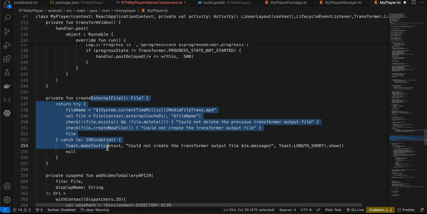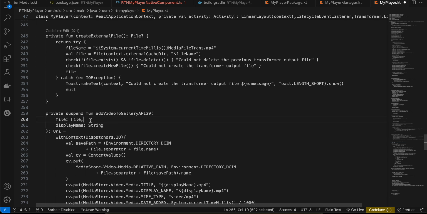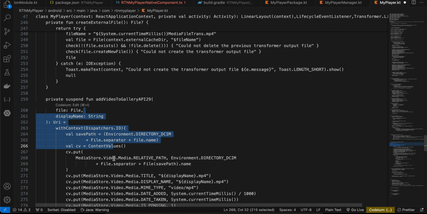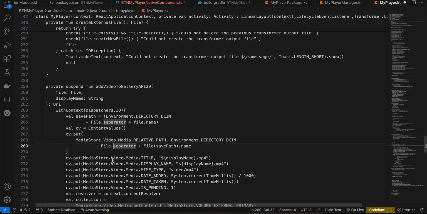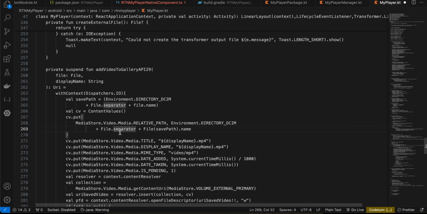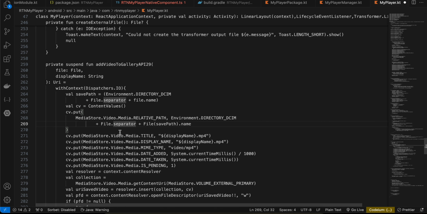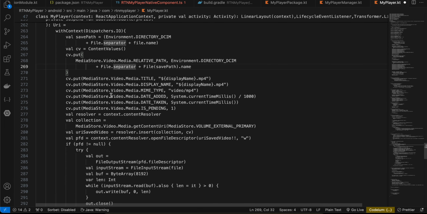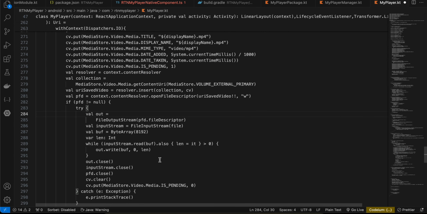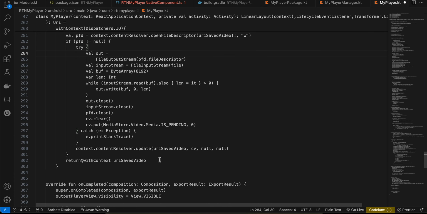This is where we are creating our external file. This is the code for saving the file to external storage. Now I have copy pasted this code from online. It only works on API 29. I don't know how to save a file to the DCIM folder below API 29, but I do have a video on how to save a file to the downloads directory. So if you want, you can use that code for below API 29. But saving the file to the DCIM folder is the recommended practice from Android for saving video. So you can just copy paste this code.